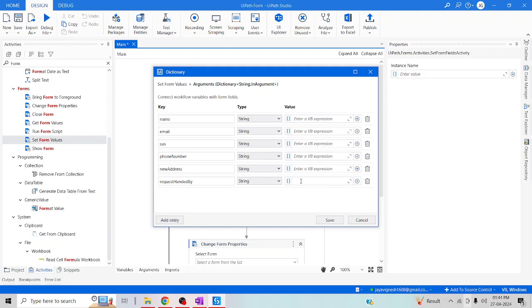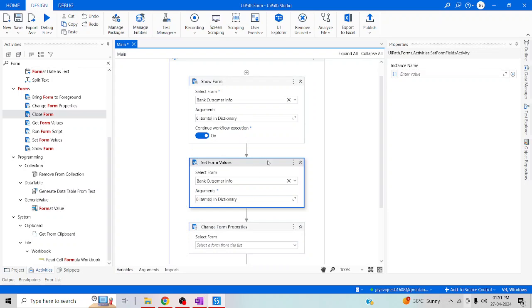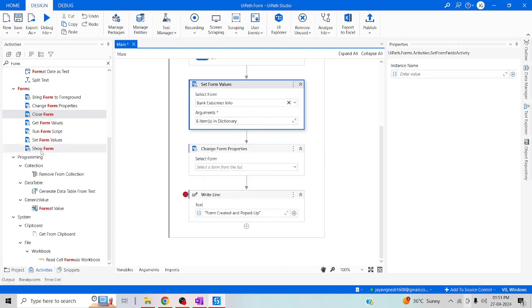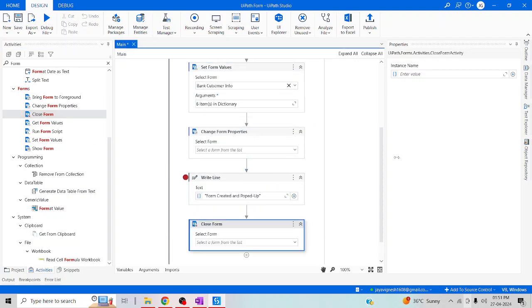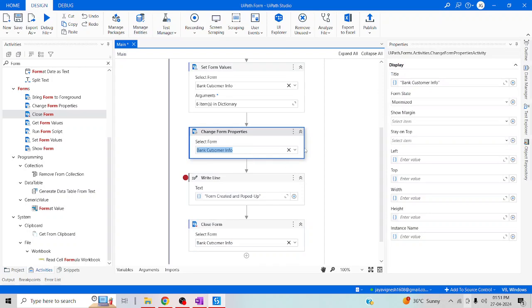Let me go here and make it wiki. Wiki is the person who is going to handle this request, so that's the value we set. After that, let me drag and drop the close form activity, which helps us close the particular form. Perfect, awesome. Let me save this and run it.